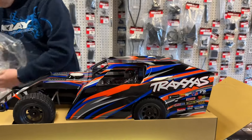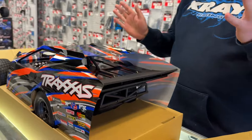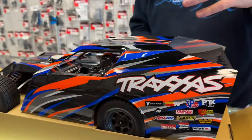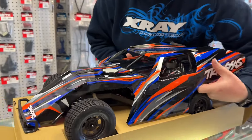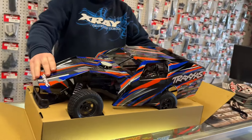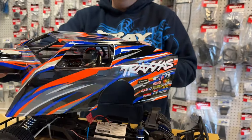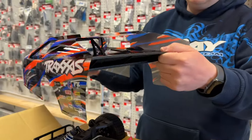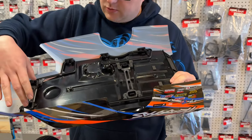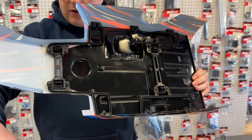So, brand new box — this will be a clipless body mount design, brand new wheel and tire package, and a lot of cool new features when it comes to some of the parts and pieces included. Let's grab the rear clips and the front clips and take a peek at this body. It's a really sweet body — you have a molded scale driver in there, a nice wing out the back which is hard plastic, and on the bottom side you're still getting your cage work for your latches: two latches up front and two latches in the back.